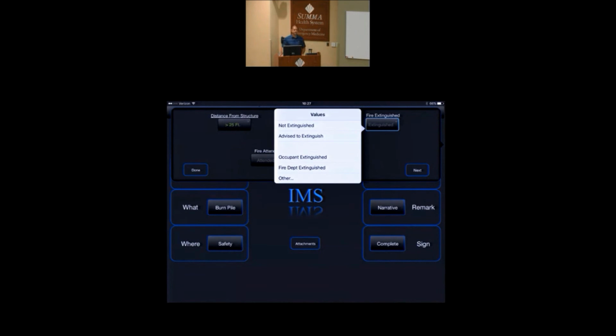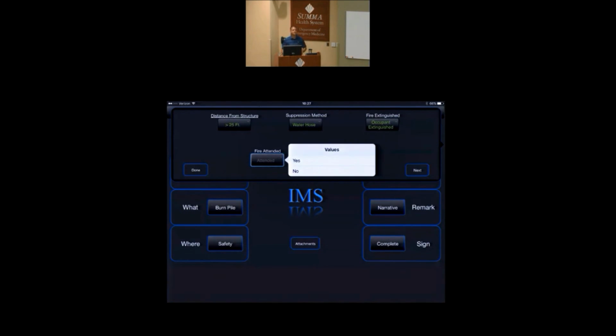Did you extinguish the fire, or did you advise them? So not extinguished. We advised them to extinguish because it's a nuisance. The occupant extinguished. Was the fire attended to? Because it is a requirement, again, from the, help me out, I don't think it's EPA, obviously, but the Ohio Revised Code for open burns and EPA kind of work together, and you have to be 25 feet from the structure, and you have to attend the fire, and you have to have an extinguishing mechanism. So those are all just parameters, and you're going to see those here in just a second. And then wind speed is the other thing that they're concerned about.